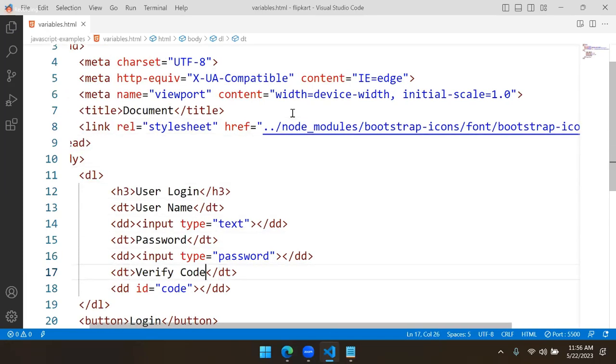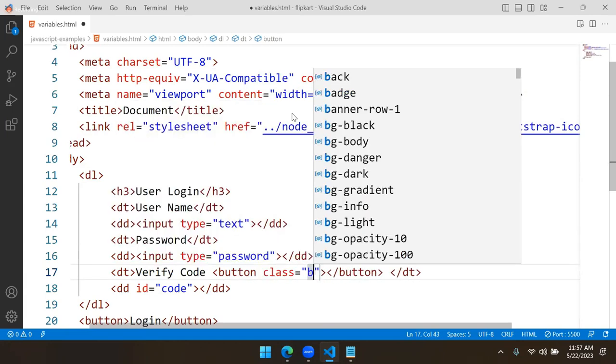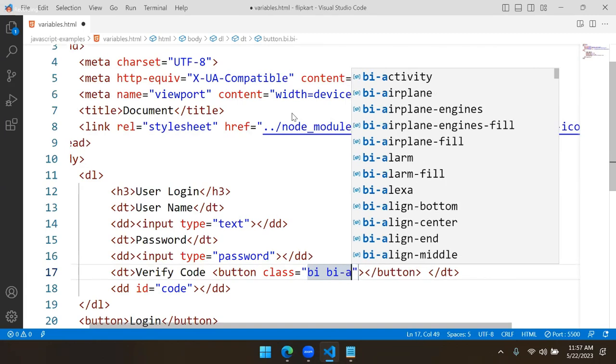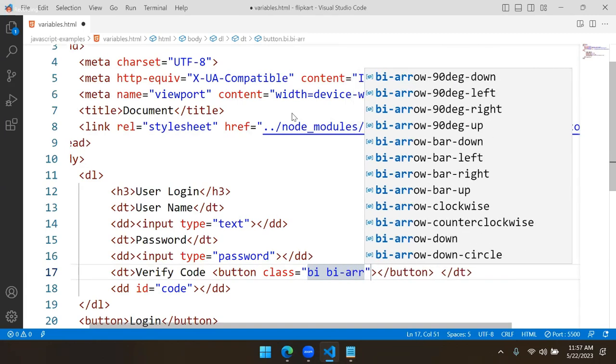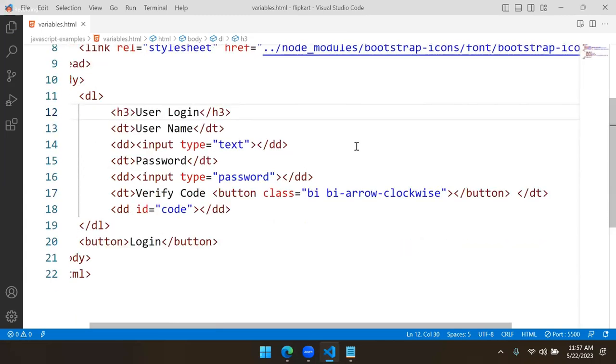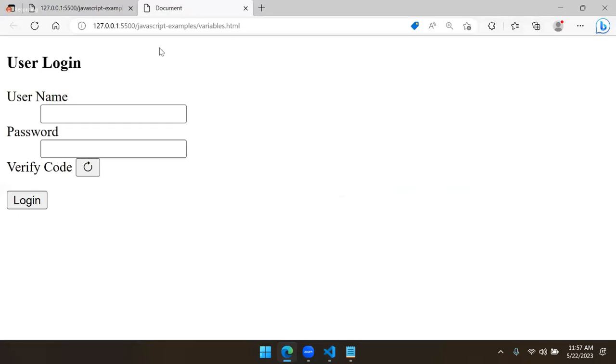Here for verify code, we'll keep a button with class bi, and here we have the option bi-arrow-clockwise. Okay, that is what I will give. So this is a simple page. It is displayed like this.